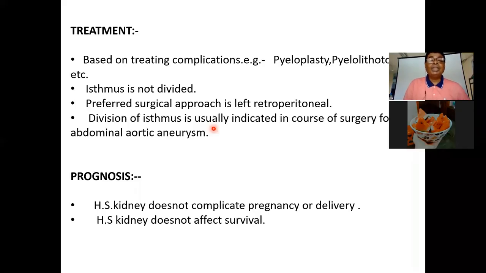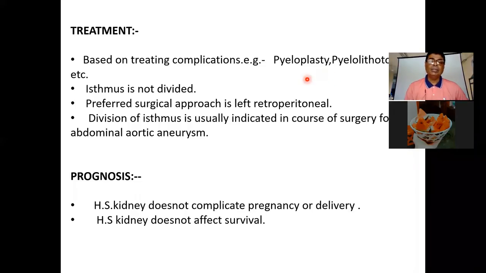Right. So what treatment? Actually, horseshoe kidney doesn't require any treatment if there is no complication. So if there is any complication, then only you have to treat it. Complications or symptoms occur because of the obstruction. I have mentioned this patient will have pelvic-ureteric junction obstruction. So if a patient has a complication following this pelvic-ureteric obstruction, then what do you have to do? If there is stone, you have to go for pyelolithotomy, and if there is true obstruction, you have to reconstruct it. You have to reconstruct the pelvic-ureteric junction, and this is known as pyeloplasty. Either you go for pyeloplasty or pyelolithotomy.